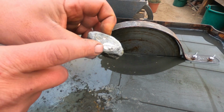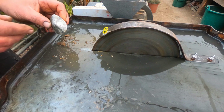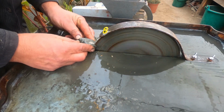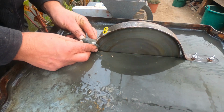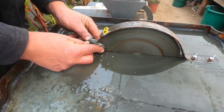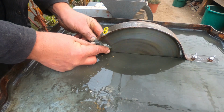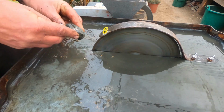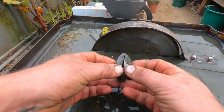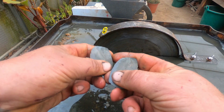And the next, you can see there's an ammonite inside. We will see. Okay. Oh! Nothing spectacular. I clean it a little bit.